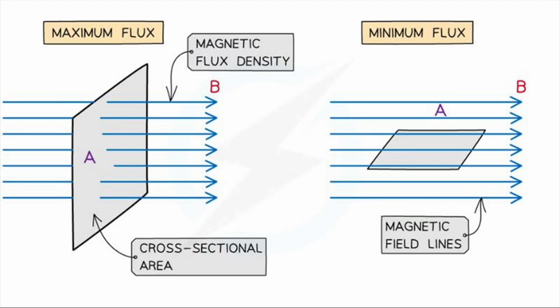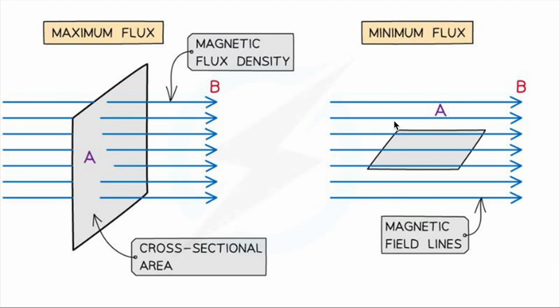Now, this is where students get a little bit confused, because field is kind of a concept. It's not something we can hold. It's not something that you can really grasp. And so the idea of it passing through is quite a weird one. It's really just the idea of the orientation between these two things. We have the field, and then we have the coil itself, and we're trying to maximize the amount of flux which is passing through that coil. So in this case, on the left hand side, this is the maximum, because you can see there's lots of field lines passing through the area.